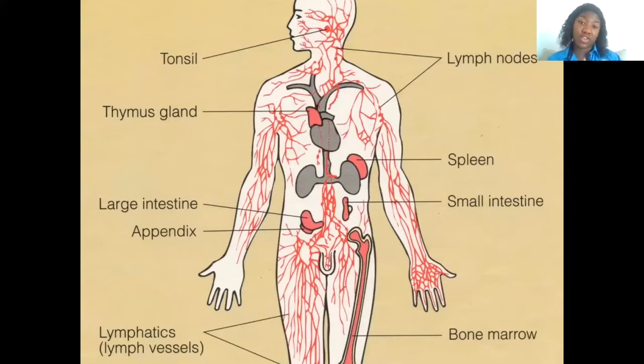And how do you know that the tonsil itself is a lymph node or lymph vessel or lymph gland? Normally when you tell the doctor that you're feeling sick or you have the flu or he feels like you have a throat infection, the first place they like to normally touch is right up here. Because if it's swollen, it's an indication that an infection is going on or your white blood cells are trying to kill off a poison.